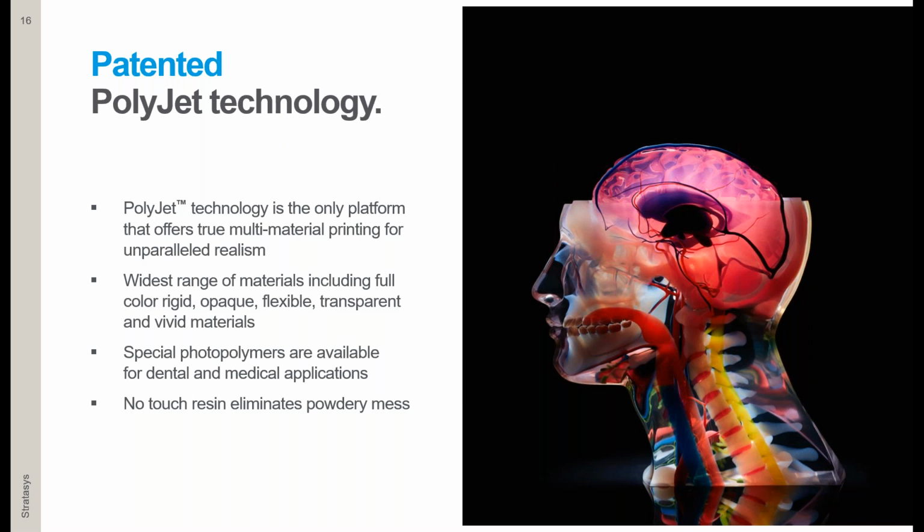The materials are in liquid form. These are resins. Now these resins give you outputs that are opaque, transparent, flexible, right? As well as vivid materials. What are these vivid materials? How do they combine together in order to achieve high fidelity models? And what are also these special photopolymers that are today utilized by medical and dental industries, hospitals, as well as medical device manufacturing, which happens with special photopolymer resins.